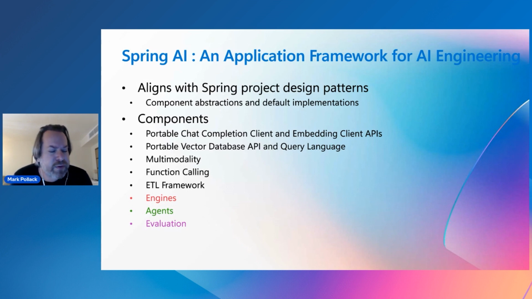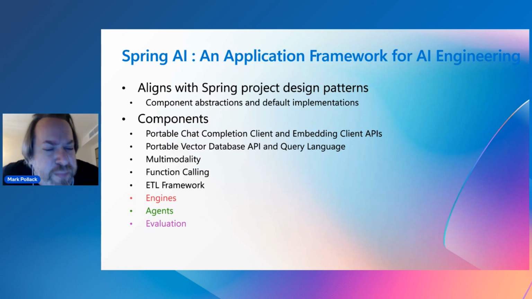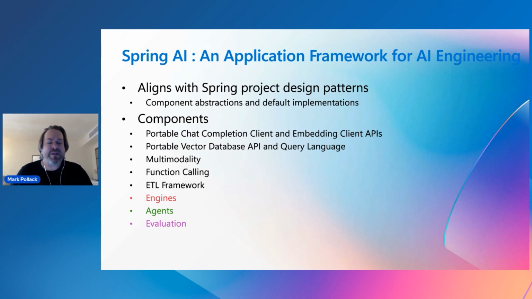Multimodality is what I was referring to earlier about different input and output types, different media types. I'll talk about function calling in a moment. Working with your documents means you have to do some data engineering. So we provide an ETL framework. And then these last 3 bullet points are areas we're working on now. Engines, which are basically helper classes that tie a lot of common use cases together, such as question and answer over your docs. Agents, which build upon that and apply sort of reasoning and access to tools to help solve the problem. And last but not least, evaluation, which is how do you know if your model is doing the right thing and not hallucinating.